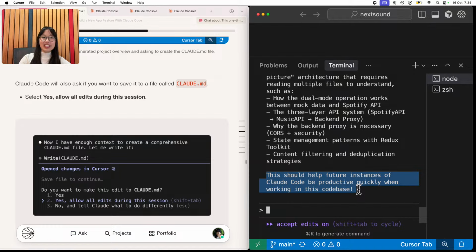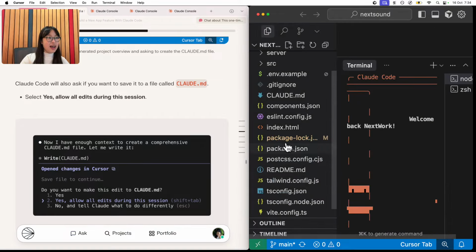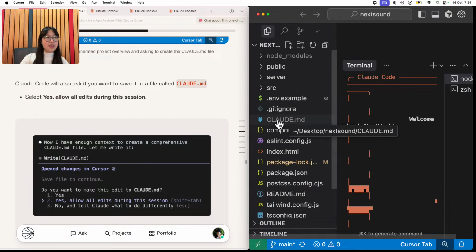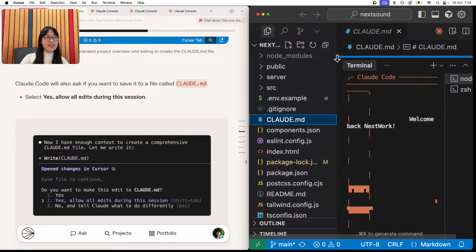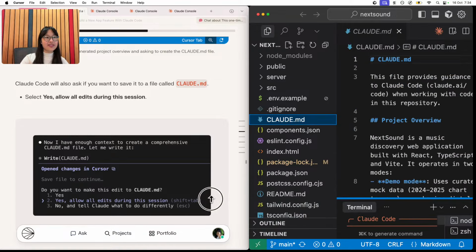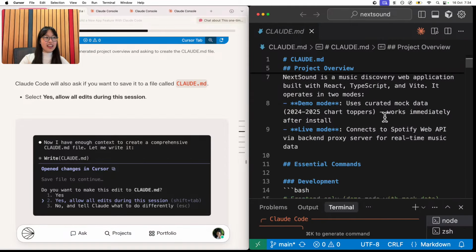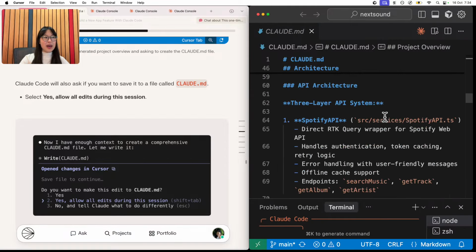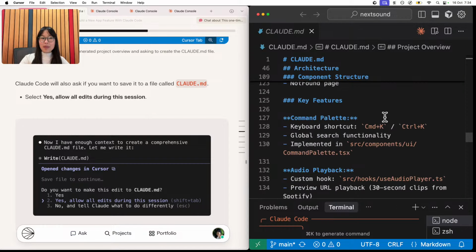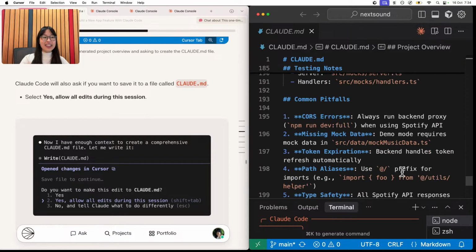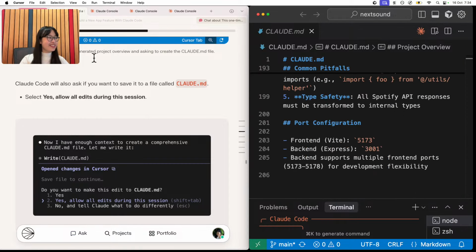So in the future, instead of needing every single Claude Code chat to do this initial search itself, it just has to read this file, which has already done it for them. So handy. And you can even see that the claude.md file is right here. There you go. So you can read Claude's own work if you'd like to understand the NextSound web app yourself, but this is not required.